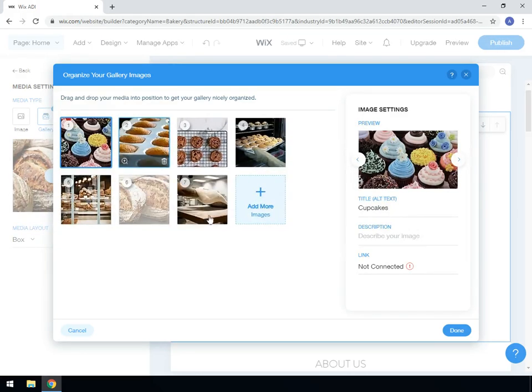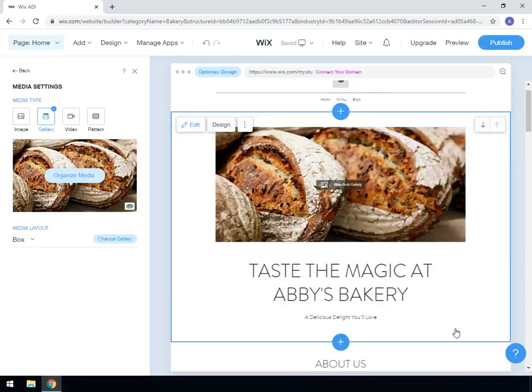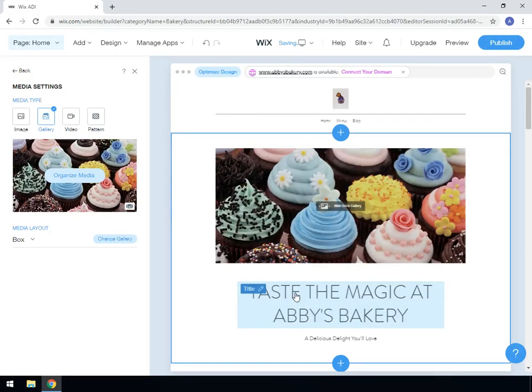And I can also add additional images if I'm looking for more cakes and cupcakes versus a lot of the bread photos that are located here. So at this time, go ahead and pause your video, get this to look however you'd like it to, add as many pictures as you like, delete some, rearrange them. Really, the options are endless. Once you're happy with the way that your gallery looks, click on the blue Done button in the bottom right-hand corner. You'll notice that after we click on the Done button, our homepage has automatically been updated to match our recent changes. So let's continue checking out our other media settings.